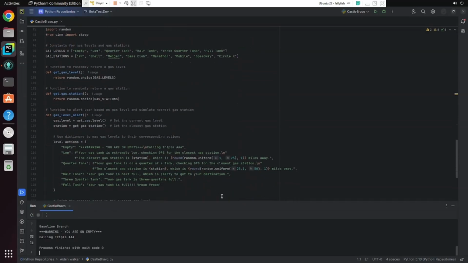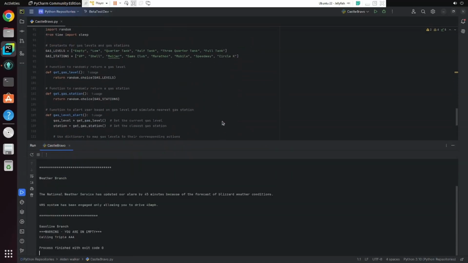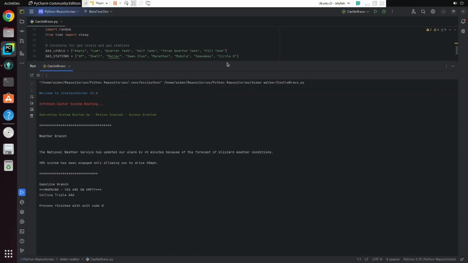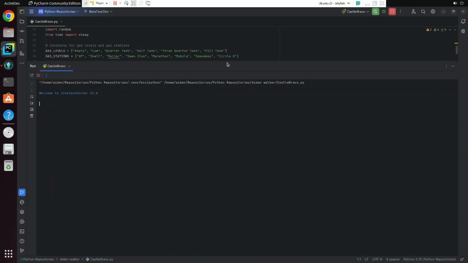Okay. So now we just do another F10 to make sure it all works. It's booting up. I kind of wish it would go faster to boot up. But it likes to take its time.